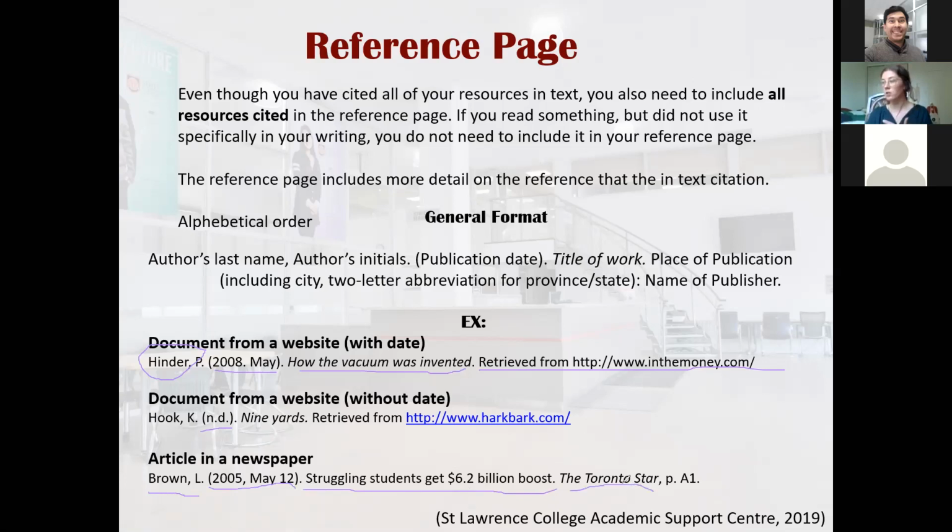So there's a few differences, and the best thing always is to refer back to your APA reference guide to make sure you're italicizing the correct thing. And then here, the place of the publication, in this case, you just have to include the page, okay? So the page of the article.